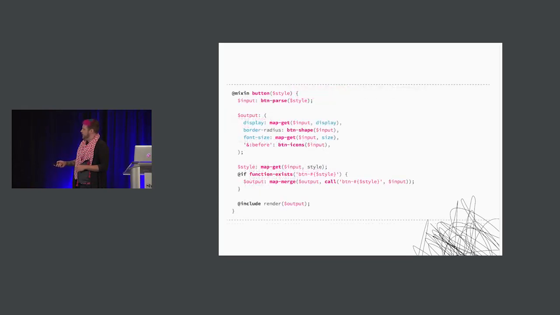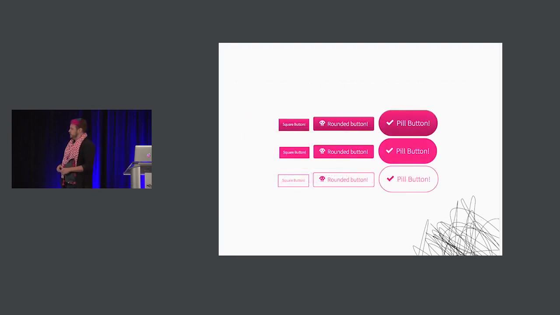All right. So we've seen this. This is putting together the output, checking for the style output, and merging it in with that. So we could even override some of our basics in the specific of the style if we want to, just with map merge. So now we have this. We can do small, medium, and large. We can do different icons. We can do different shapes. And we can do glowing, flat, and outline.